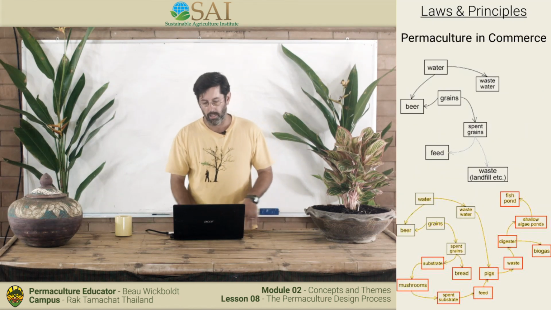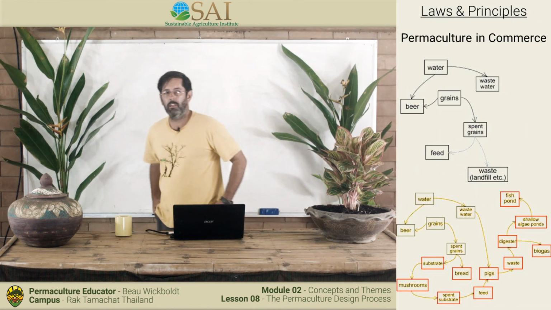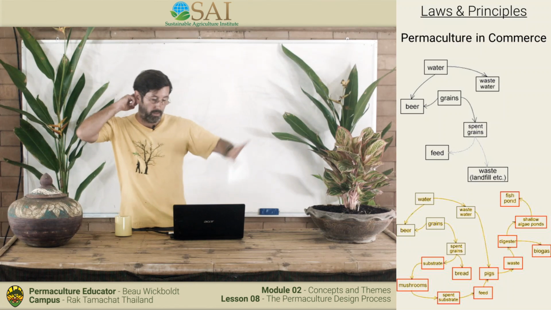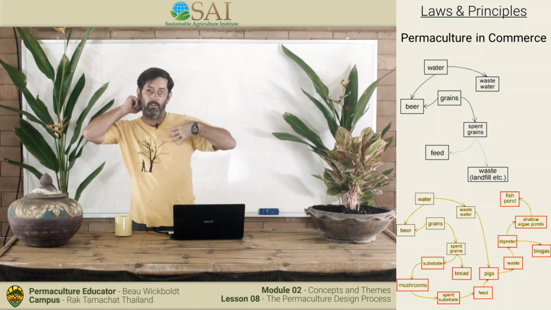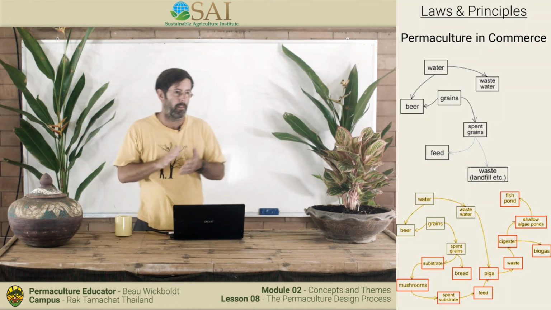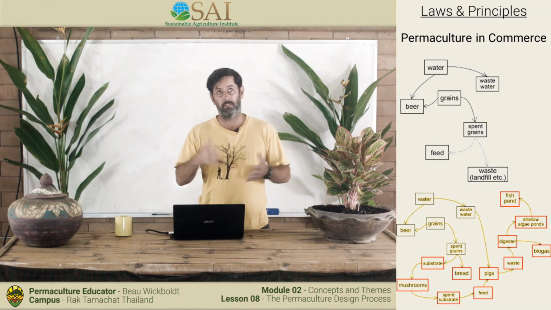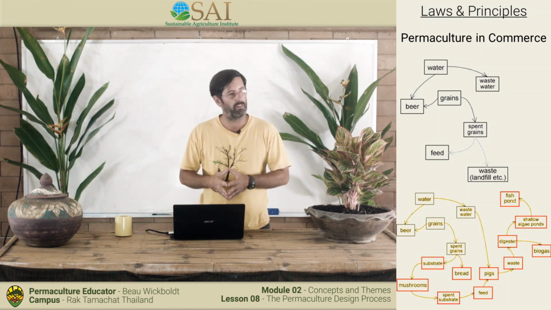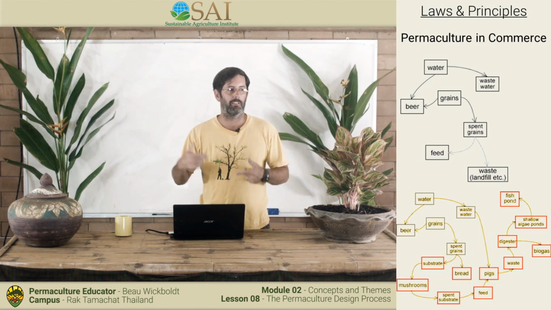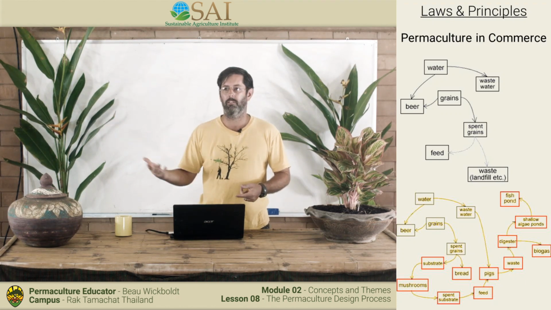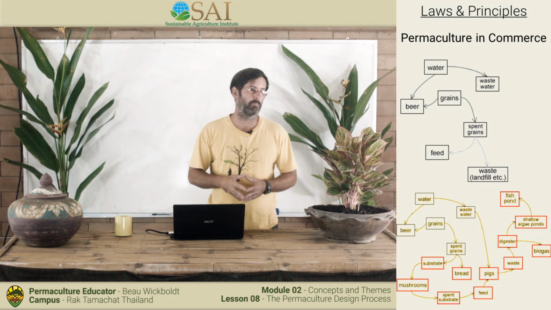So permaculture in commerce, what does this mean? Well, one way to look at it, and you know guys, y'all been living with me for a while, I like my beer. So if I'm going to make beer, and I think about the supply chain of the typical beer production, it's not very good. They make waste. They take the spent grains, they throw them away. Some people put them in landfills. It's not a very good production process.